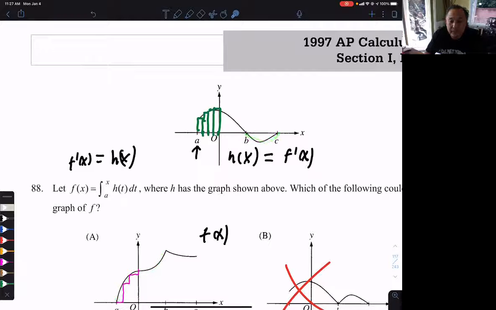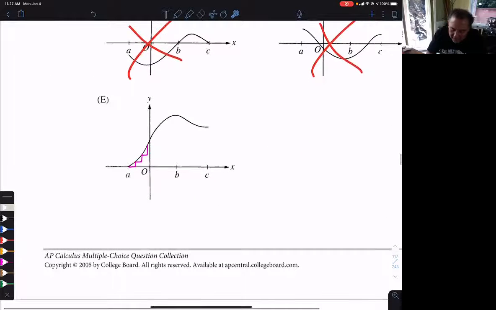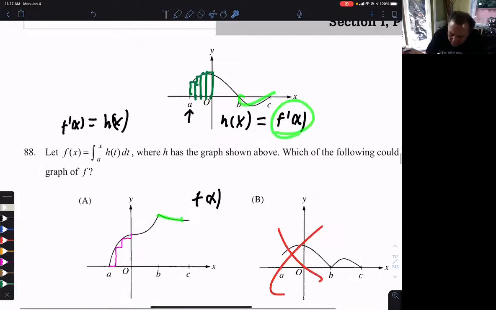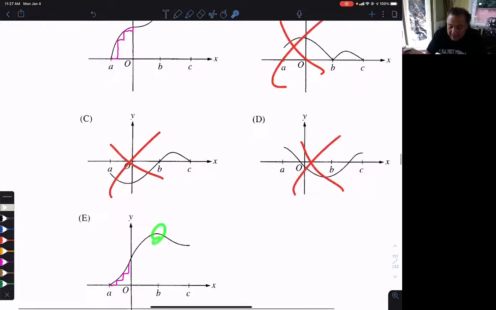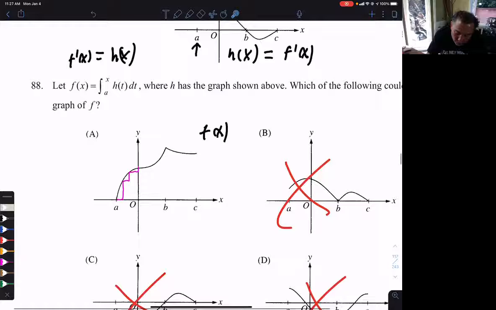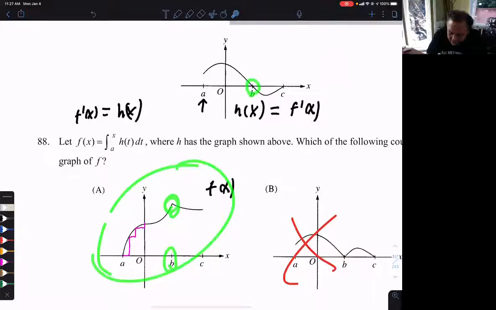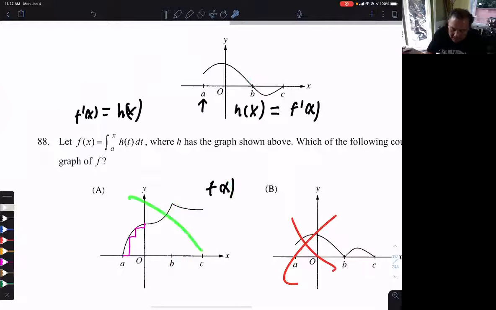From b to c, it should be decreasing because f prime's negative. Is it decreasing from here to here? Yes. Is it decreasing from here to here? Yes, that fits. The derivative changes from positive to negative there. There should be a relative max at b. Relative max at b, yes. Relative max at b, yes, that fits. So the only thing that really distinguishes it using this one, and there's actually another technique I'm going to use just to blow your minds a little bit more, is the fact that this graph does not have a derivative at b because it's a sharp point. And this one, there's not a hollow point. There's actually a dot at b. Therefore, this doesn't work. I'm going to give you another way, okay?